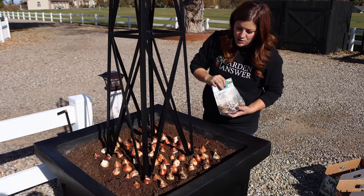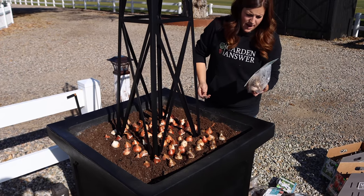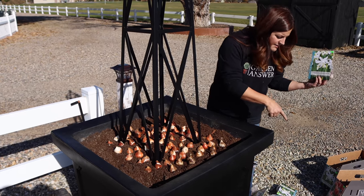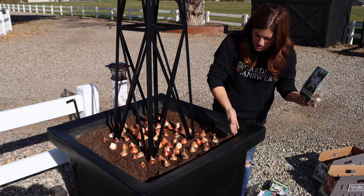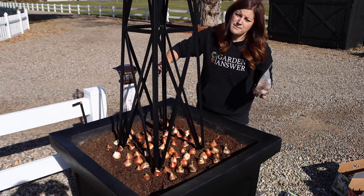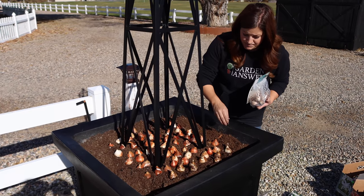Okay, so this is gonna take a little while. I've got enough to do 8 daffodils on each side of the obelisk. And then I've got 35 total tulips, so I'll split those up, and 70 muscari. I was thinking I was gonna concentrate them on the front, but I think I'll just try to ring the whole thing. And then I'm gonna show you how I'm gonna plant these.